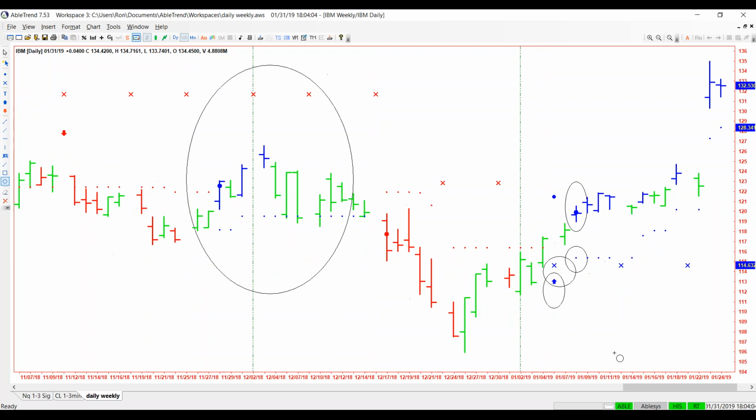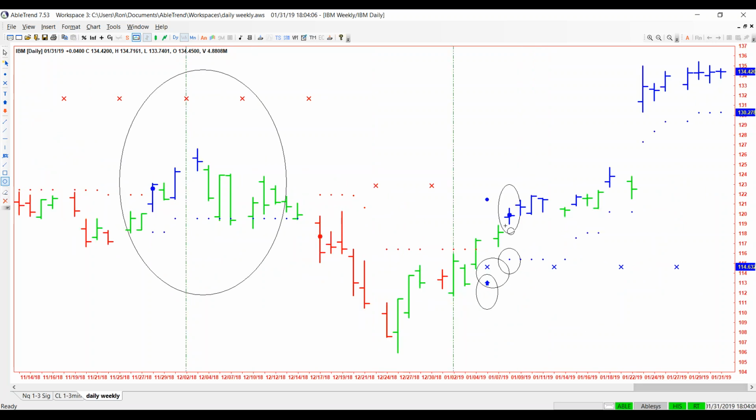But just getting back to this here, and I'll zoom in a little closer, we're going to put our stop loss 1 tick if you're doing futures, 1 penny, a couple pennies, just slightly below, a tick or 2 below this bottom blue price bar, the first blue price bar. This is IBM, by the way, daily, weekly. It's some really good daily, weekly charts. Obviously, it's been a really good month here in January, and the software picked it up quite nicely.